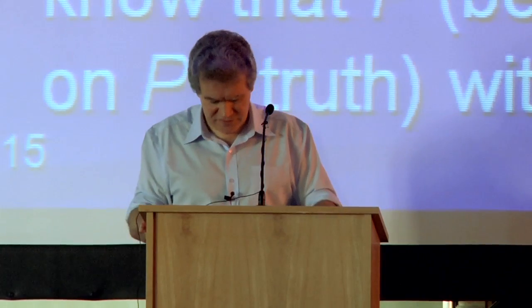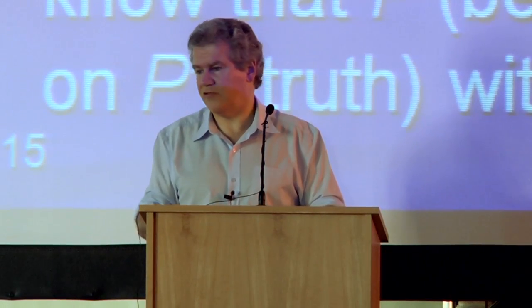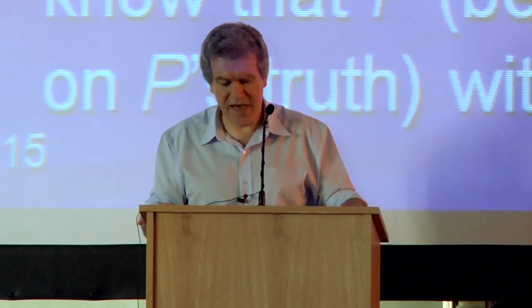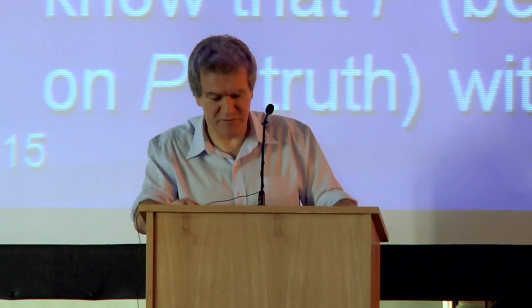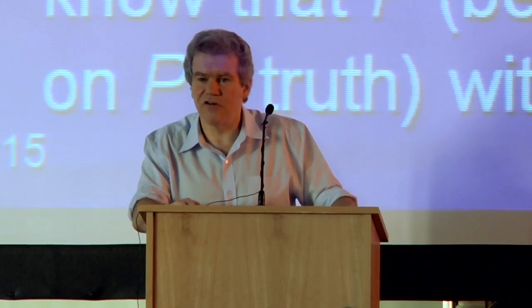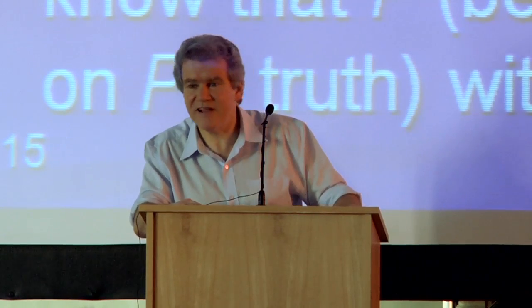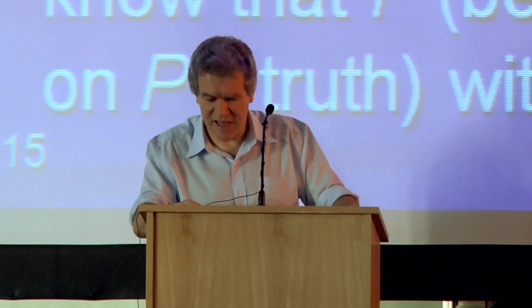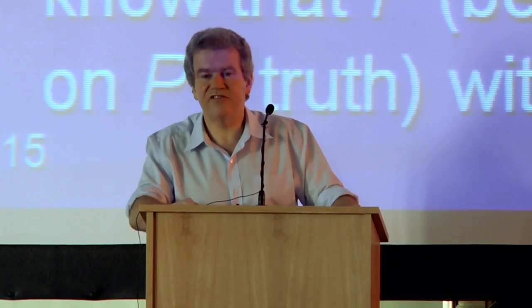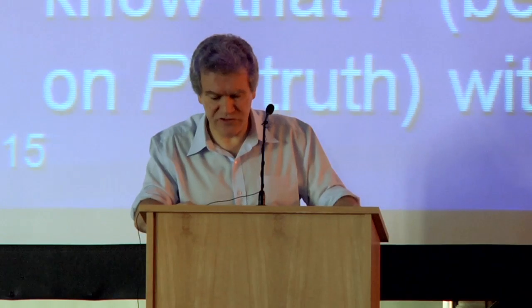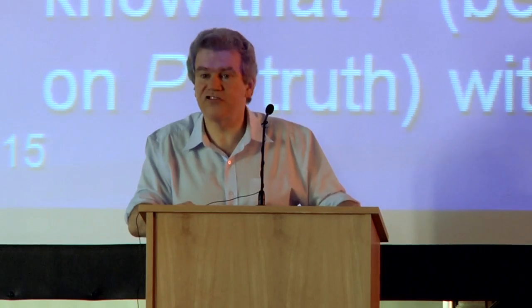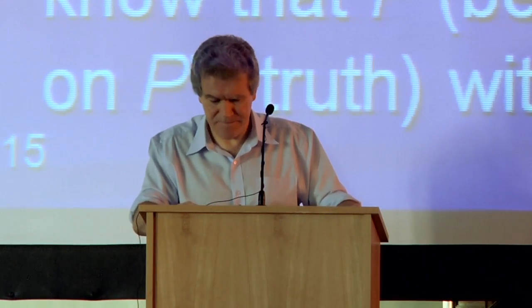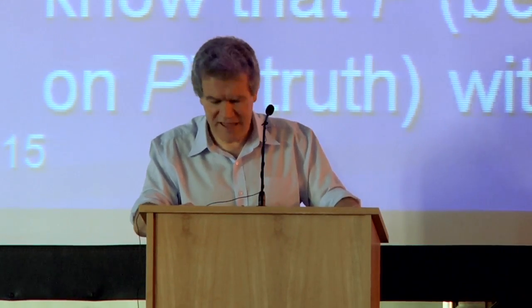Now, one obvious advantage of this is the following. Suppose you want to say that dogs can know things or cats can know things. Well, that better not be in terms of some intellectual justification the dog or the cat is able to provide. So, how does the dog know that there's a cat nearby? Well, it smells it. Can the dog give an explanation of that? Of course it can't. What makes this knowledge is that there's a reliable causal connection between the smell and the existence of a cat nearby, and the dog's detecting the smell and the smell actually being there. So you've got a reliable causal link between the cat and the dog sensing the presence of a cat.